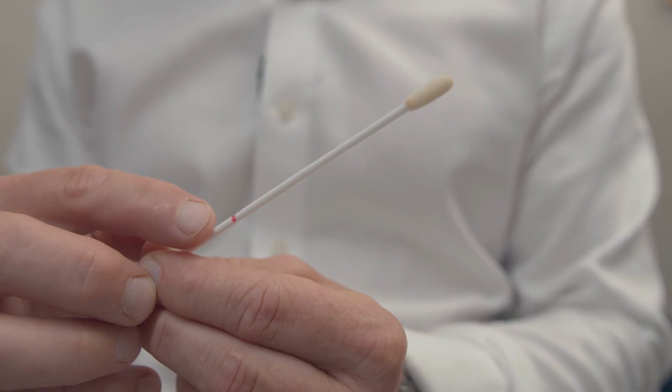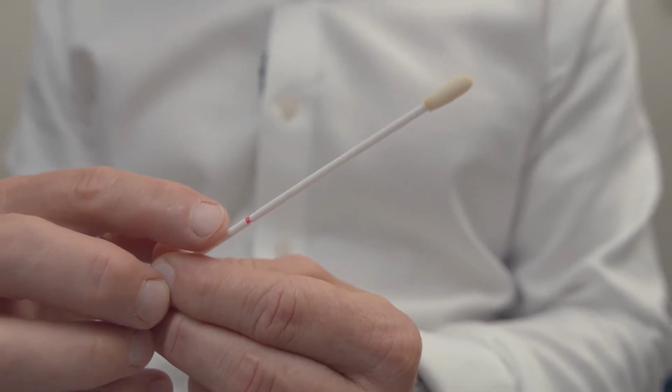There's your red mark. It's also scored so that you'll be able to break it in the collection container. You don't want to touch anything forward of that. If you inadvertently touch the tip to anything, you have another kit. Discard this and let's use the other one.